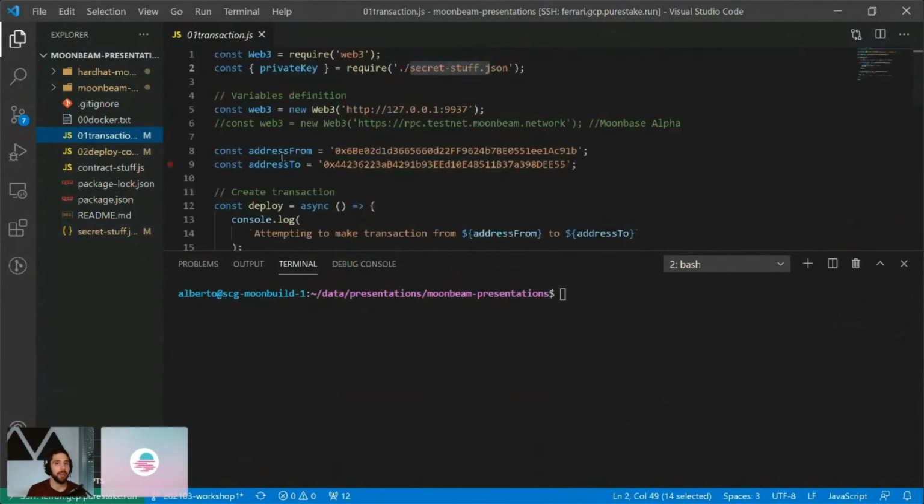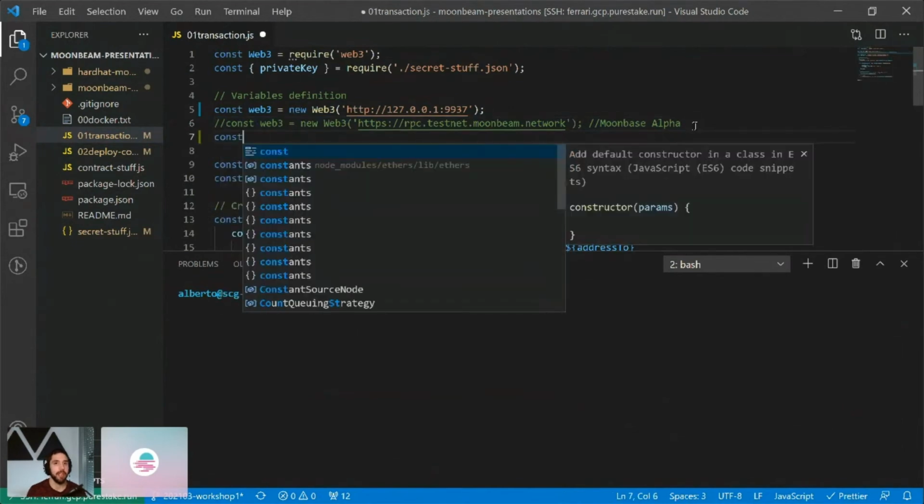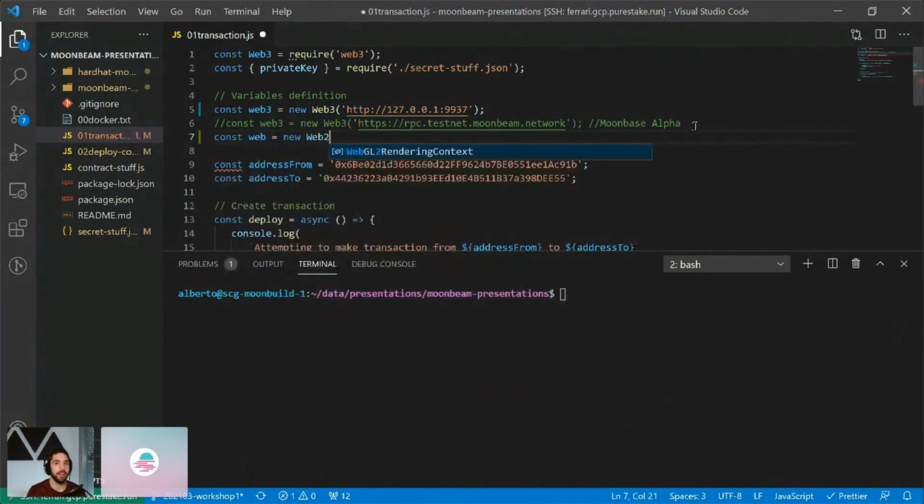And what I'm doing down here is defining the Web3 instance by providing the endpoint that I want this to connect to. Once again, note that I have the 7 here. So this is my custom network that I'm running on my machine. If you want to deploy this to Moonbase Alpha, you can just use the RPC endpoint that we provide, and it's on our website. Okay, it is that simple. And if you want to do it on an Ethereum account, you can just add another Web3 here, and then provide the Infura API key, right? And then you will just have your Ethereum provider in here.